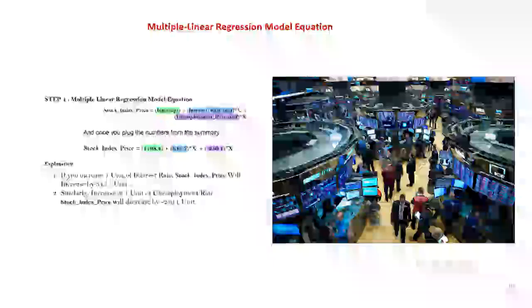That is why a few countries try to keep unemployment rate at a certain level. They do not let unemployment rate go higher. That is why different organizations, companies, or governments try to keep inflation and unemployment rate at a certain level so that they can calibrate it. You cannot increase unemployment rate much because this will hit your stock index price hard, because if your stock is performing well, obviously investors are going to come to your country. They only see this stock index price, otherwise they will not invest.